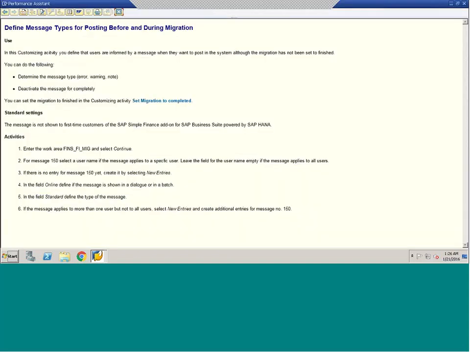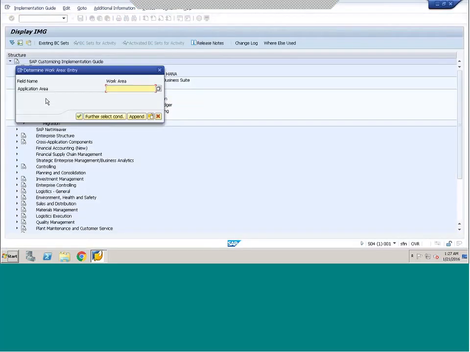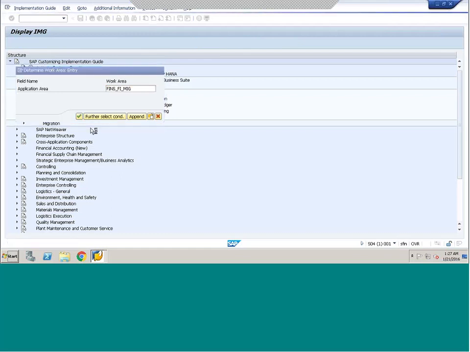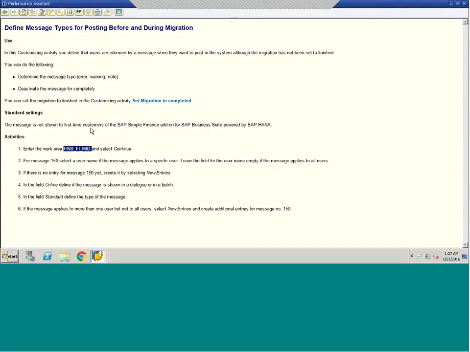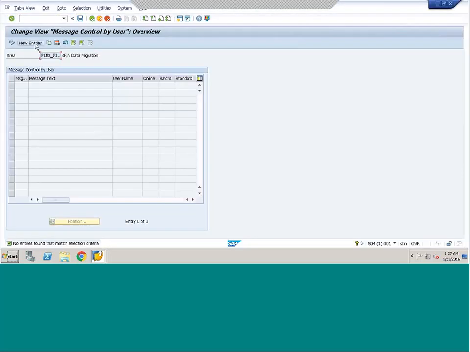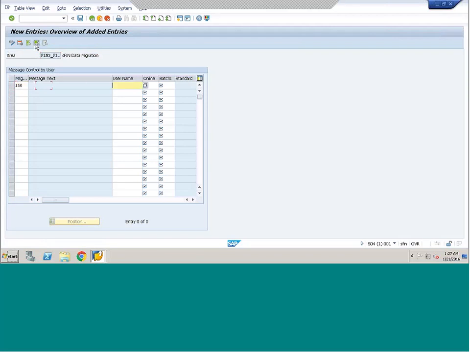So what work area is it? What is the username? SF user.